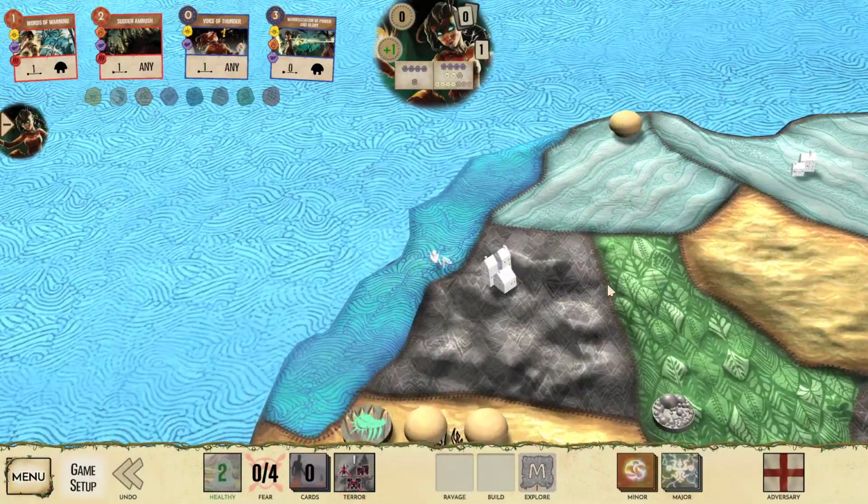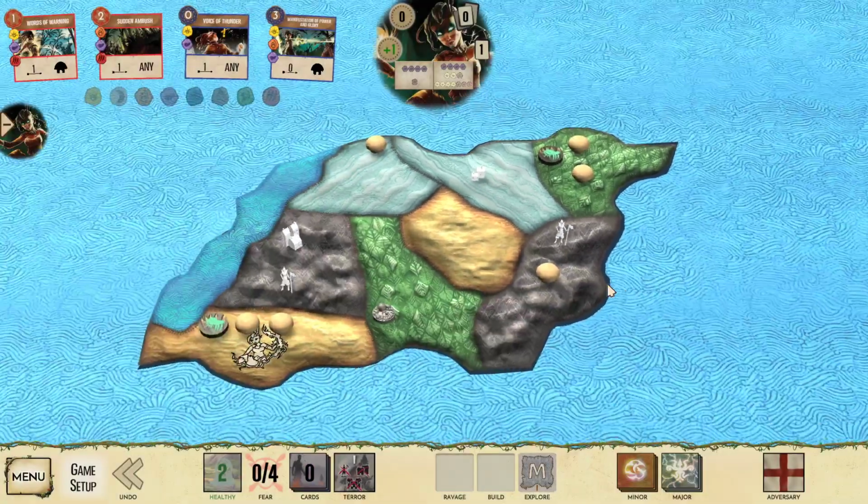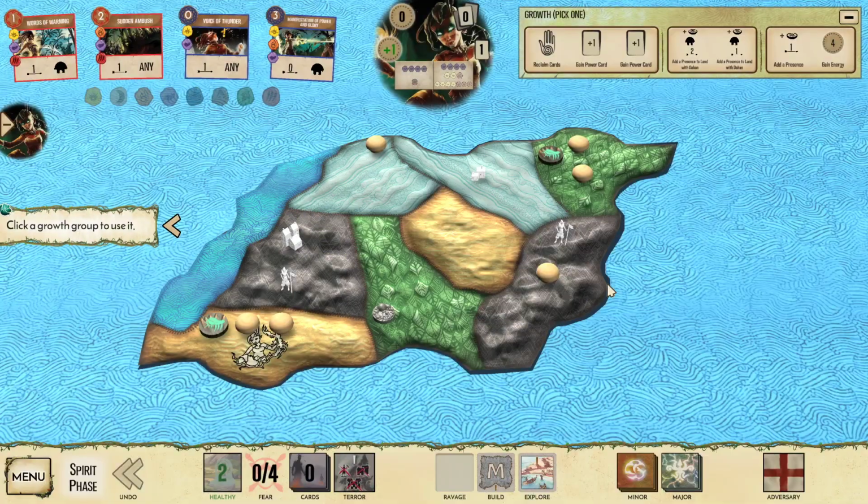Let's see what our initial setup looks like. Okay, we are close to the mountains where they just explored. That's nice. I think this is actually a perfect setup for our first turn ambush slash manifest. We can ambush here and stop them from building. We can allow them to build here. We can move in there, and we can just take out everything in there. Maybe not everything.